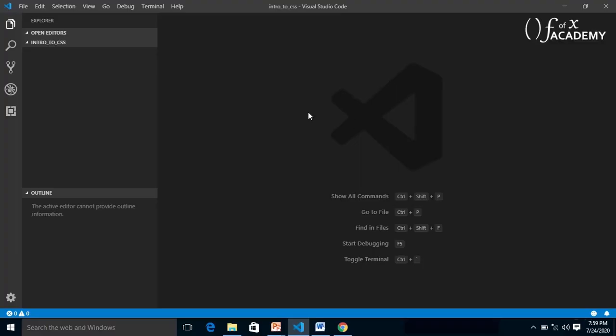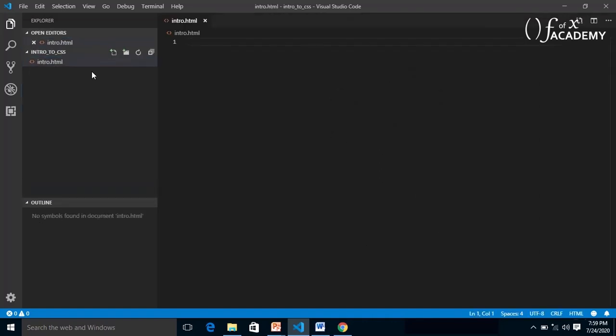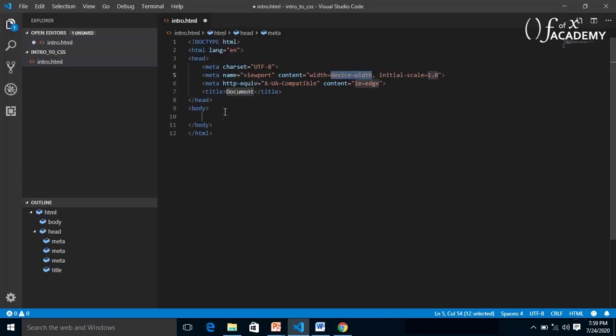So here in my VS Code, I have a project folder opened called Intro to CSS. Here I'll create a file which I'll call intro.html. I'll generate the boilerplate and then enter.